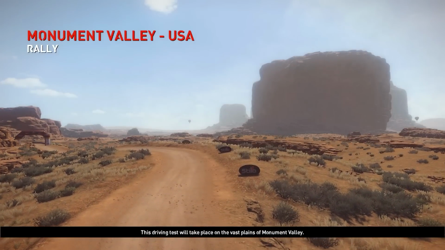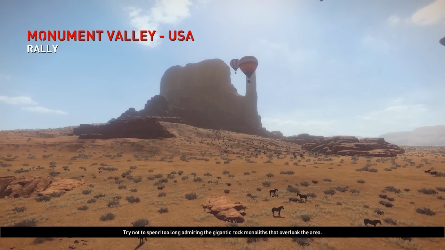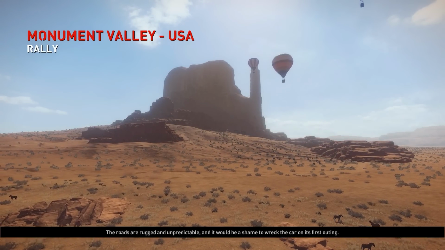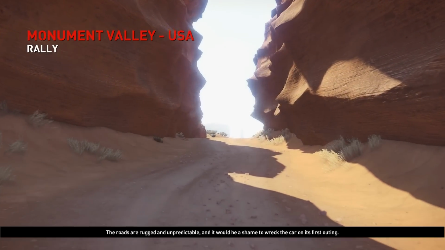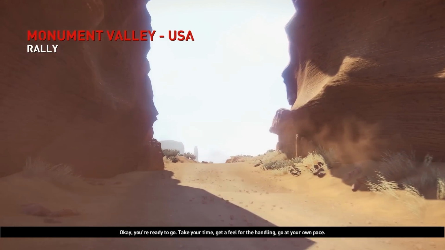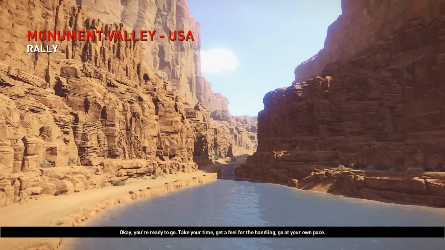This driving test will take place on the vast plains of Monument Valley. Try not to spend too long admiring the gigantic rock monoliths that overlook the area. The roads are rugged and unpredictable, and it would be a shame to wreck the car on its first outing. Okay, you're ready to go. Take your time, get a feel for the handling, go at your own pace.